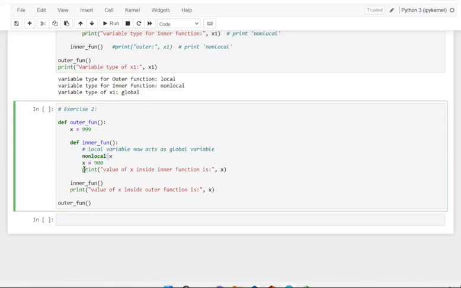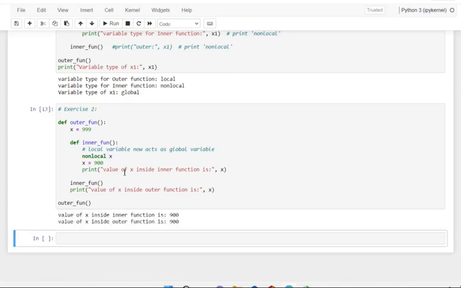And kindly see, if I print this, surely the x value of this local is 900. And secondly, the value of x would be 999. And when I call the outer function, first it prints 900 and then 999.